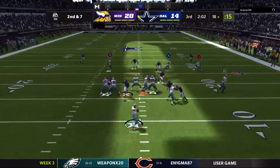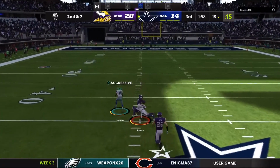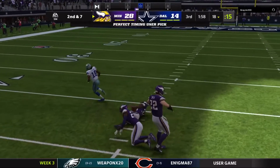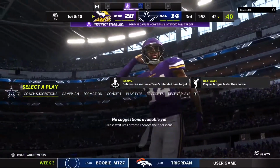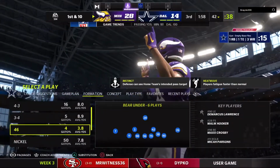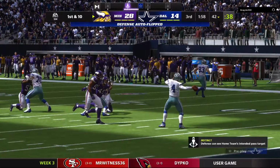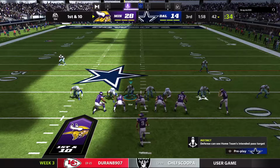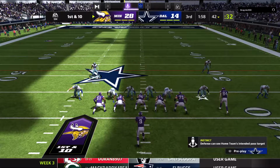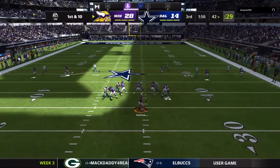Play action now. Prescott. He's going to loft one deep over the middle. And his pass is intercepted for the 4th time today. Picked off by Anthony Brown. Second straight drive now here, Charles, that have ended with an interception. And I just wonder, because I don't think it's going to rattle him necessarily, but I also wonder if it's going to unnerve him a little bit. Does it lead to another one? Or does he find a way to pull it together and become sharp again?